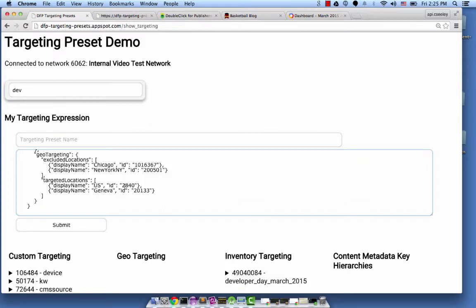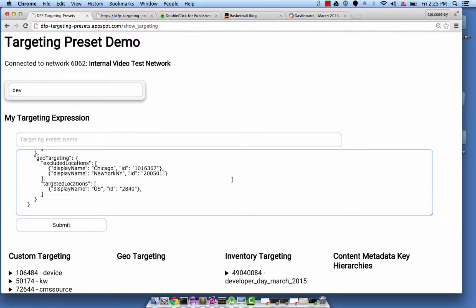So I've included the excluded and targeted locations with their list of location objects, but for what we care about today, we can probably delete most of this. I just included this so it's a little bit easier to read. I'm going to go ahead and say that I'm deleting the location to target as Geneva, but I will leave the US. It's March Madness after all, and it's NCAA, so we probably want to target the US. And we can probably just go ahead and delete excluded locations.